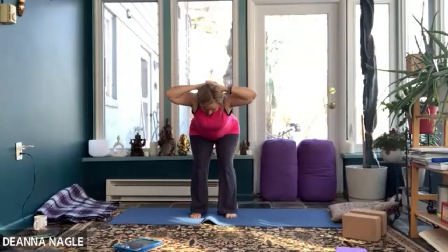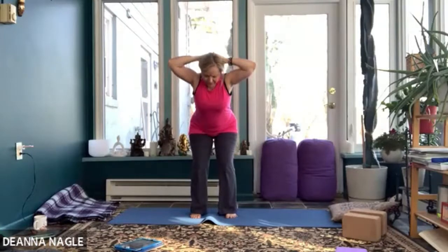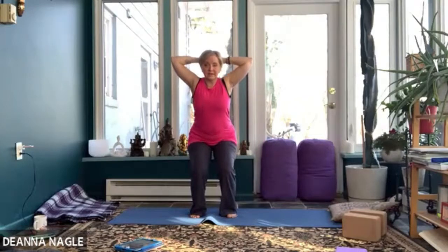This is like that deadlift. And we're gonna push the feet in the ground. Use your legs and start to come back up. You might feel this tomorrow, guys, in those legs and glutes. Okay, add your bent knees, chair pose, chest stays up. And you're pressing down through your heels and come all the way up.